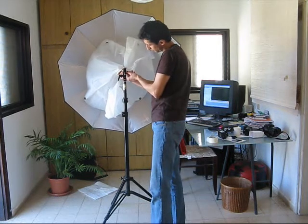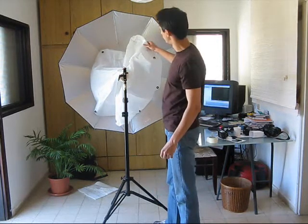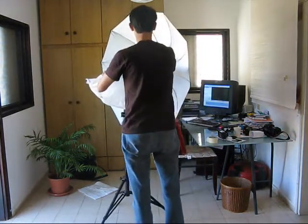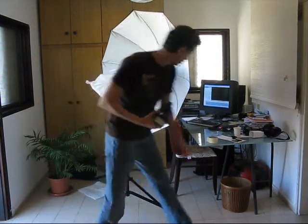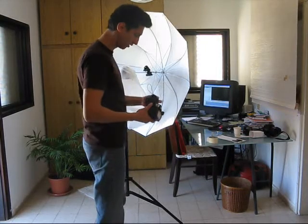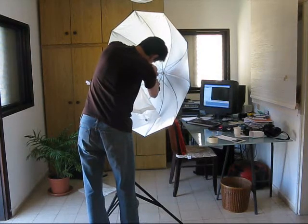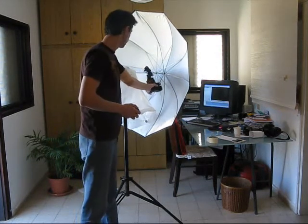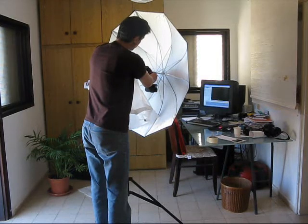Closing it. And there you go. Before I start to close the umbrella, I have to put in the flash. The Canon 580 will be manually triggered by this cheap eBay radio transmitter and receiver. I'm putting it in. Make sure you are putting it upside down, because it wouldn't stand up. So I'll put it upside down, and try to put it as far as possible from the umbrella.